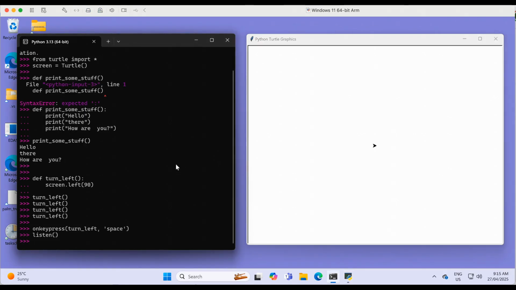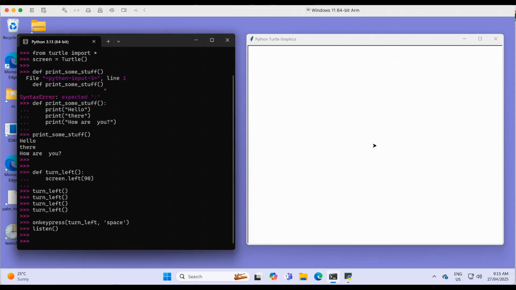Okay, we've got an arrow that rotates. What else can we do? Well, it'd be really cool if the arrow actually moved forward at the same time as it was turning left. The way we do that is we use a timer. So a timer is a little bit different to the way that we've done motion in previous videos. We need to create a new thing to tell Turtle what we want the timer to do.